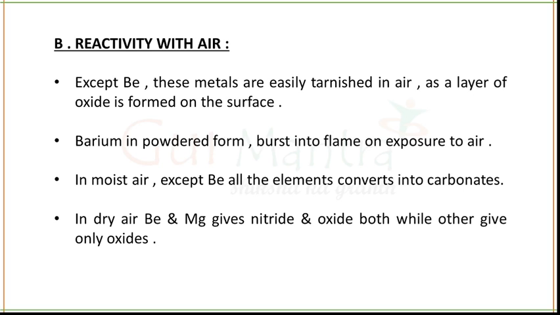When you react metal with moist air, except beryllium, all the elements convert into carbonates. While in dry air, beryllium and magnesium give nitride and oxide both, but other elements will only give oxide. So this is the exception of beryllium and magnesium, that they always give both nitride and oxide, while all the rest of the elements will give oxide in case of group 2 elements.